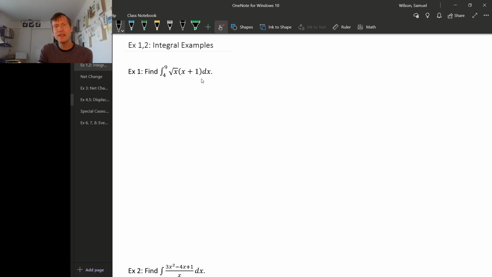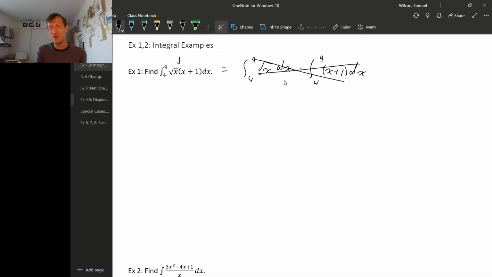So one thing that people often do with this sort of thing is they'll see this product here and they'll say, okay, so this is the integral from 4 to 9 of the square root of x dx times the integral from 4 to 9 of x plus 1 dx. But what they did here is they broke up the integral at the product. Is there any differentiation rule that lets you just split up a derivative at a product? No, there isn't. That's not the product rule for derivatives, and so this isn't the product rule for integrals either. So you do have to be a little careful to not accidentally make up false integral rules. So we can't split this up at the product.